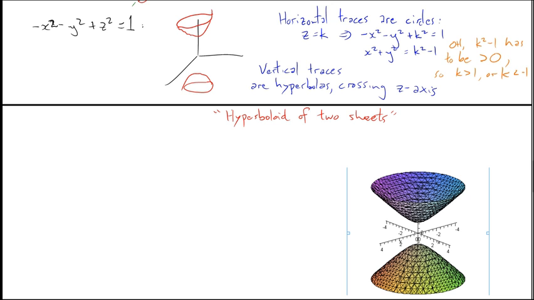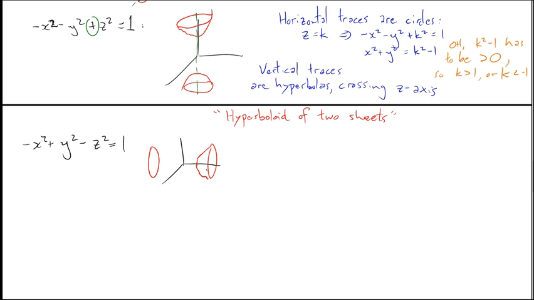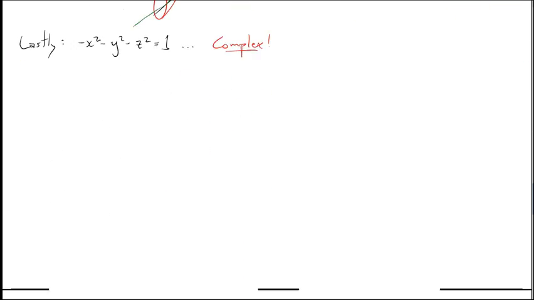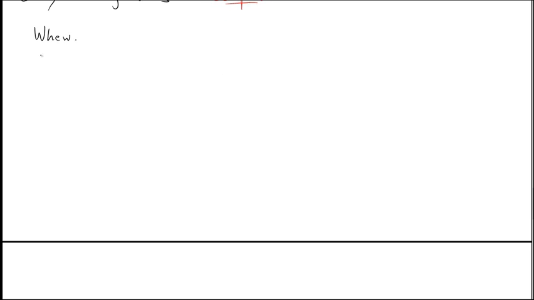Again, there's a picture drawn using Maple. Notice that the plus sign this time corresponds to the axis of symmetry. So if you put the plus 1 in front of y squared, you get a hyperboloid of two sheets along the y-axis. If the plus sign goes in front of x squared, you get a hyperboloid of two sheets oriented along the x-axis. Lastly, if you take all negative 1s, well, this has no real solution. So here you'd be in the domain of complex solution sets. That'd be interesting. We'll leave that for another time.